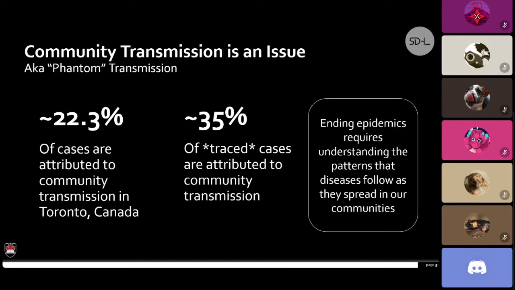So the premise of my thesis and my research has been to try and identify where these cases are more likely to occur. Because if we can get a handle on where these cases are more likely to occur, then we can develop measures that help protect against spread in those environments. And that will bring us closer to ending epidemics. Maybe not for COVID-19, but at least for infectious disease outbreaks in the future. Next slide, please.